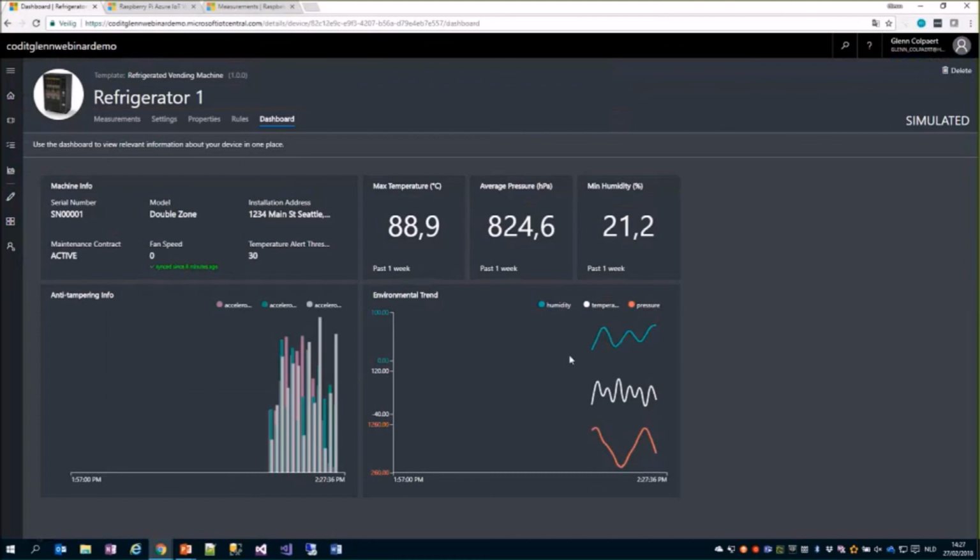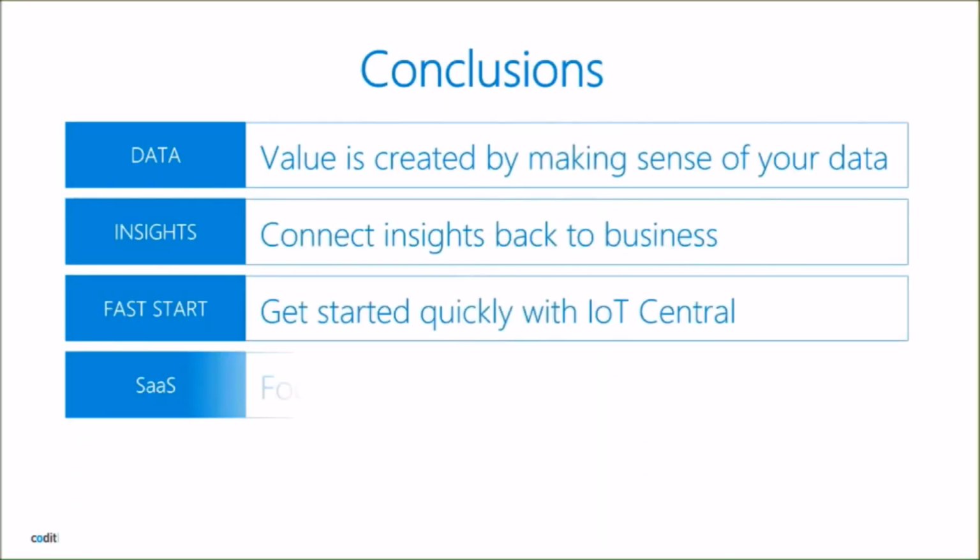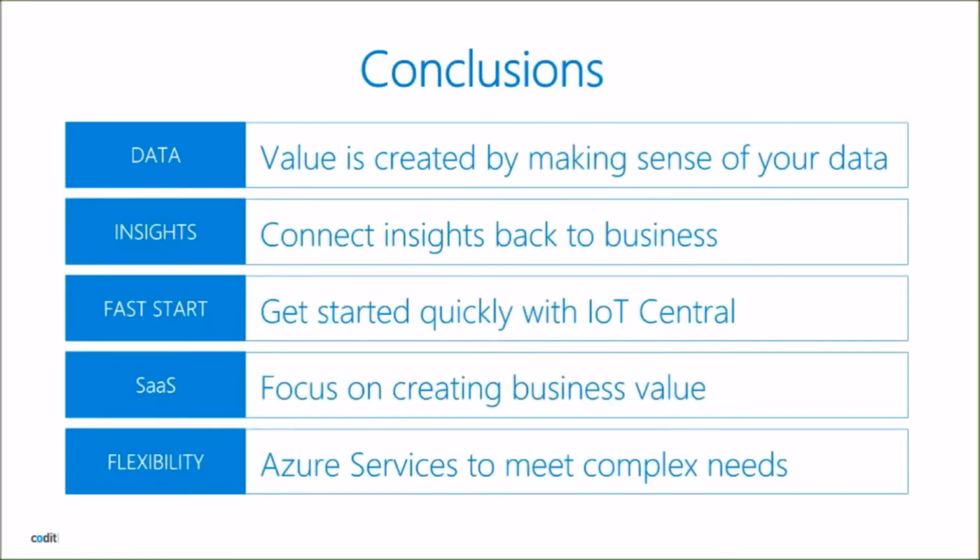Because I had a little hiccup on the demo, let's go back to the slide as time is running out. So I added a couple of images to the slide deck for people watching the recording or just grabbing the slides. This is what it looks like. So let's come to our conclusion.